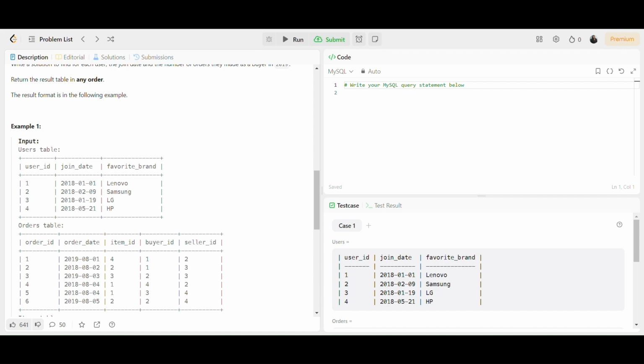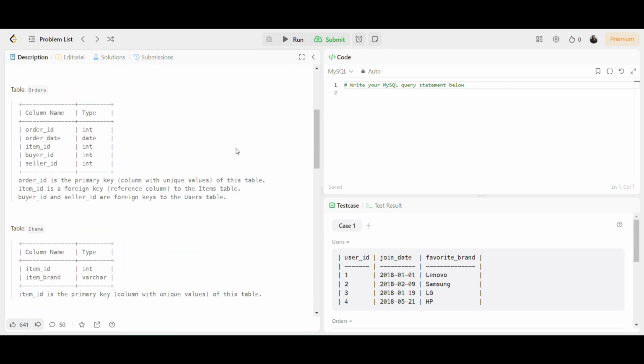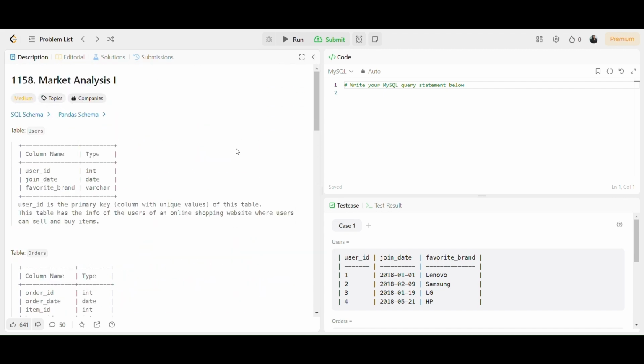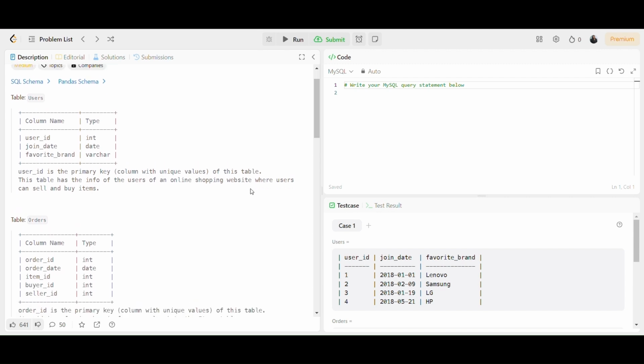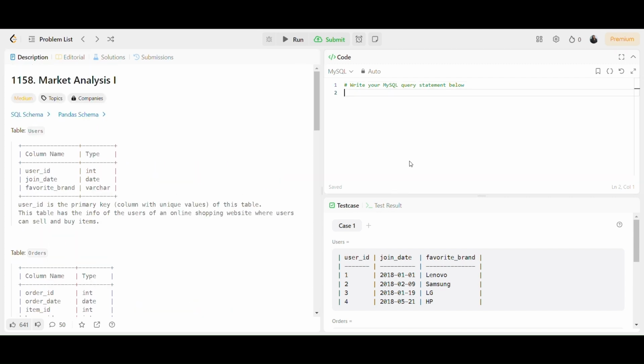Correct? So first of all, pause the video, try to read the question twice or thrice, understand everything that has been given here, and comment down the approach you think is appropriate for this particular question. Just pause the video for 5 seconds and comment down the answer you think is appropriate. So yes, let's start with our query solution. We don't have to use much logic here.